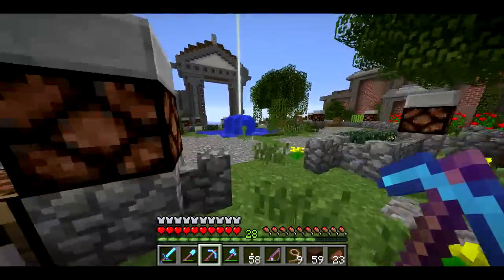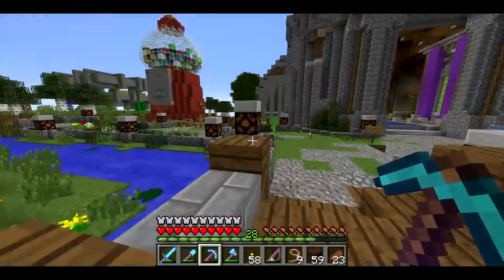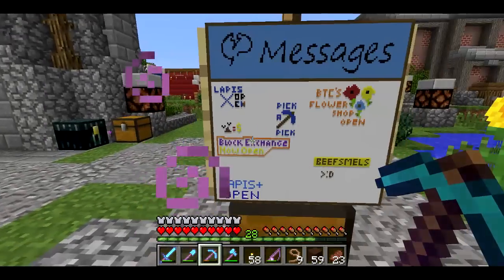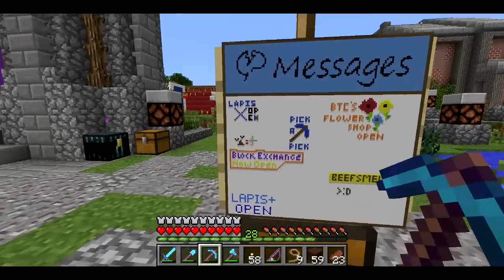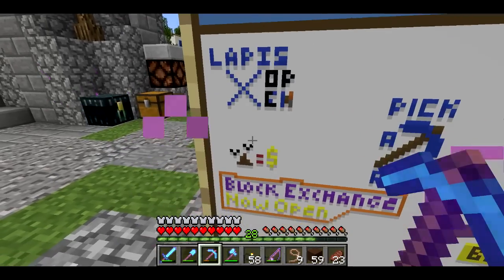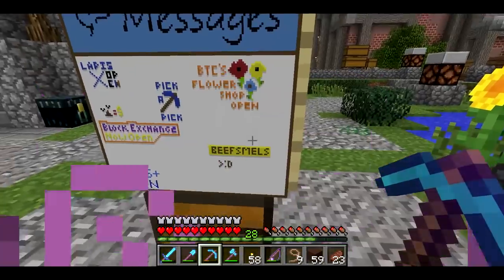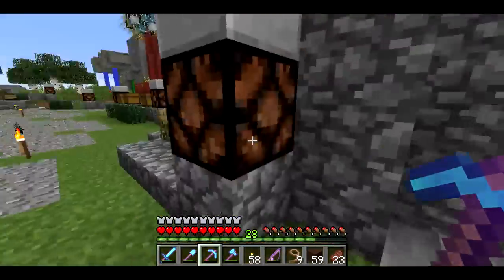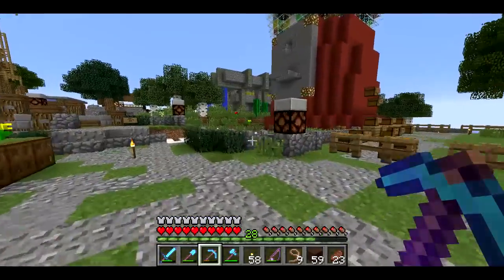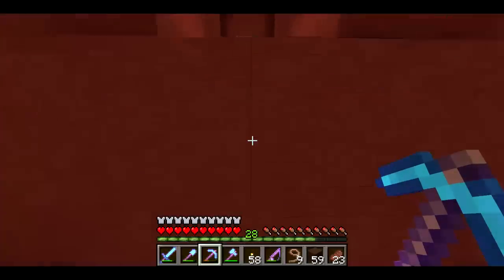And there's a lot of stuff in spawn town since I was last actively playing. So that's pretty cool. Actually, yeah, the message board over here, a lot of people are using it. I'm really happy about that. It's got Lapis Exchange Plus, Block Exchange, Crap for Gold, that's Jerry P's thing, Pick a Pick, BTC's Flower Shop, Beef Still Smells, with one L. I'm really glad people are using it, though, because I was a little bit afraid that I would put all this work into it and no one would really use it. It's kind of cool that it's like an advertising board.